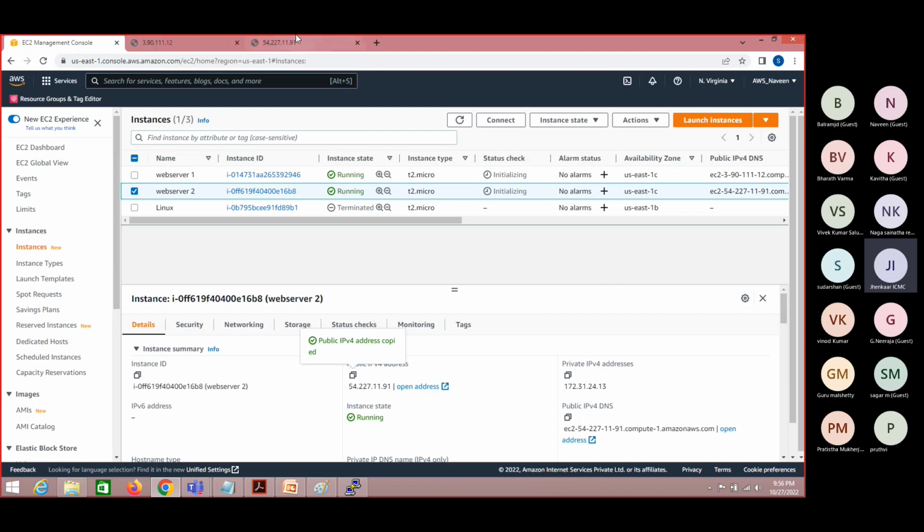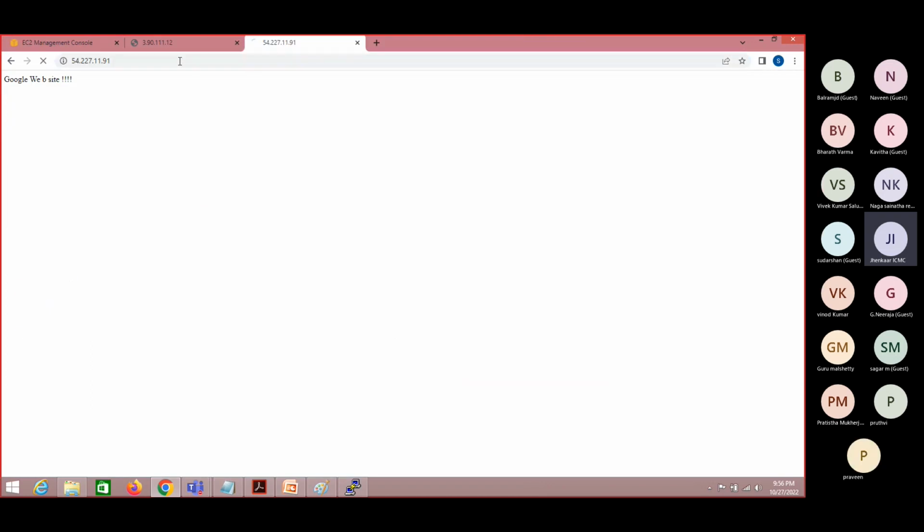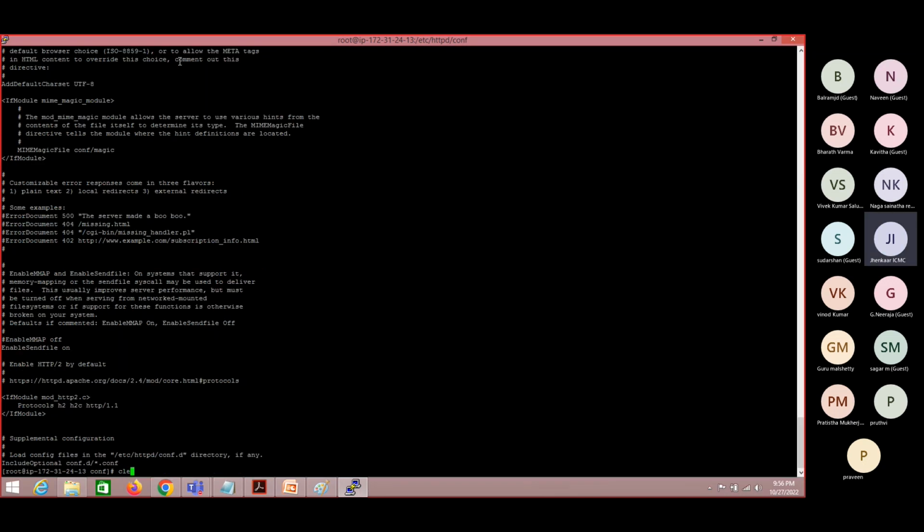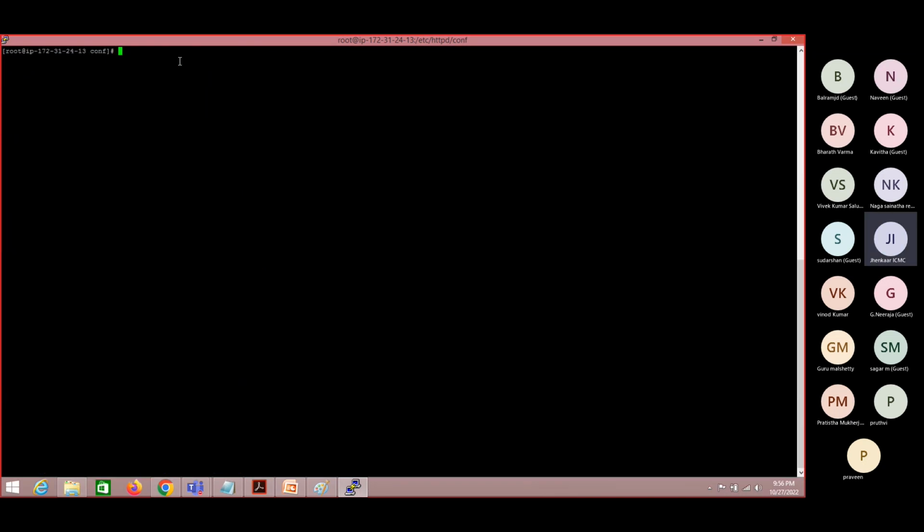Now, why should this website not work now? Why is it still working? Because it needs a restart. Why do we need a restart? See, we modified a service called HTTPD, right? Once we modify the content or the configuration of any service, it is our duty to restart the service. So which service is that? HTTPD restart. Please understand.